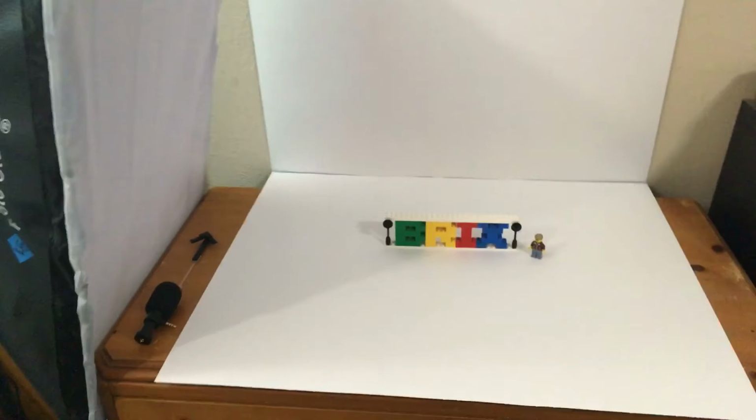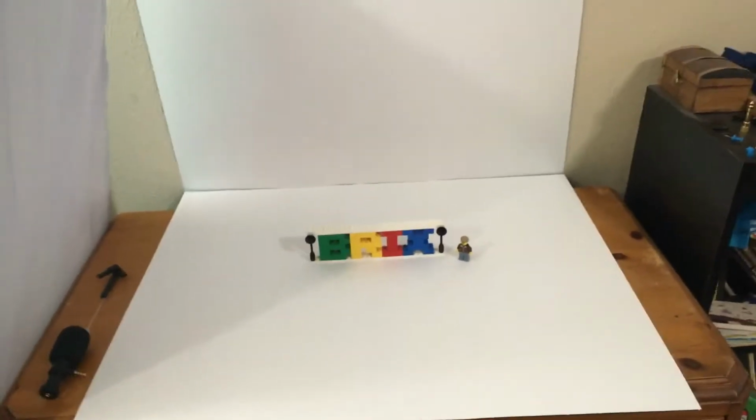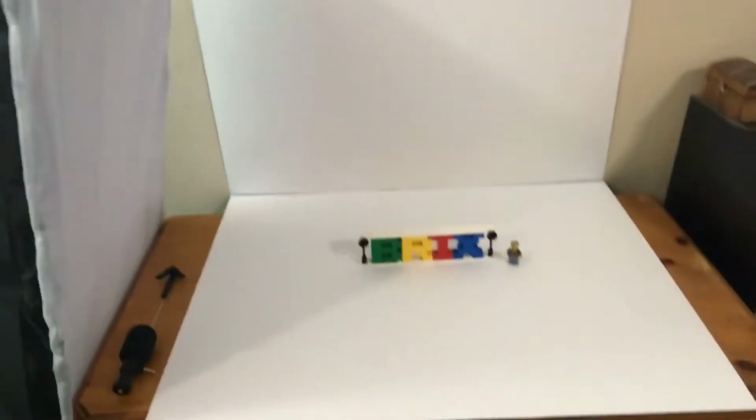And this time there's something a little different because I couldn't think of anything else to do. So, this is my studio tour. Here you can see my main filming area. It's just a couple of white poster boards on top of my dresser.